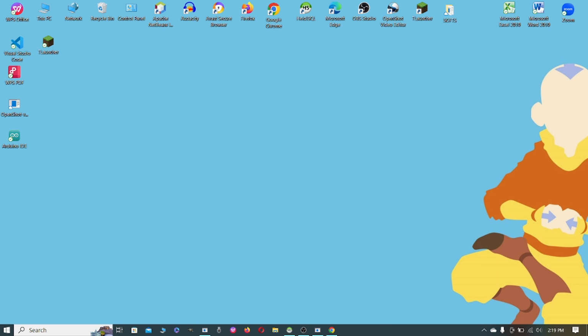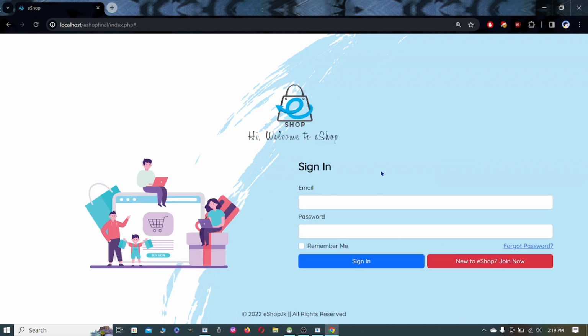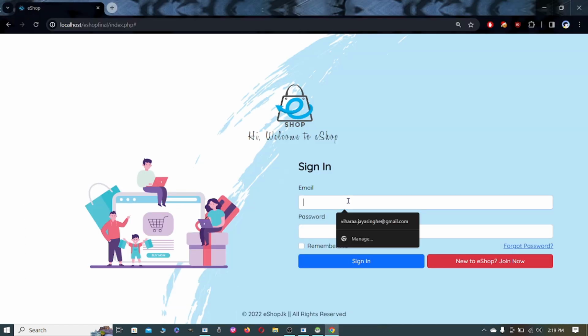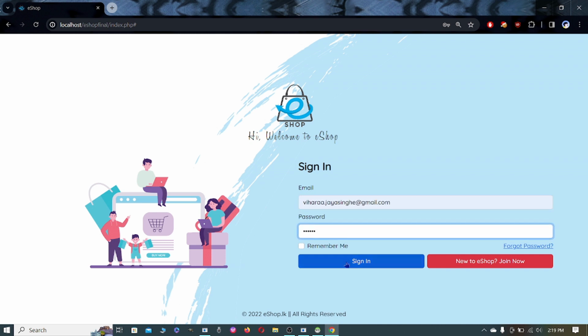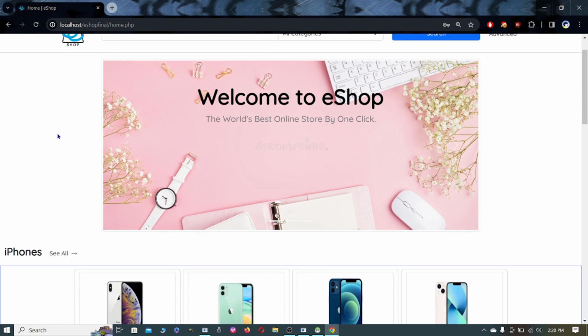So let's go to our Google Chrome so we can see my e-commerce web application, and here we are in the registration page. As we are looking for the home page, let's go to the sign in page, and I will be using details of a test user. As you can see, the name is test and the last name is text and the email is this. So yes, and let's sign in. And as you can see in the header section, you get to see hi test. Test is the name of the user.